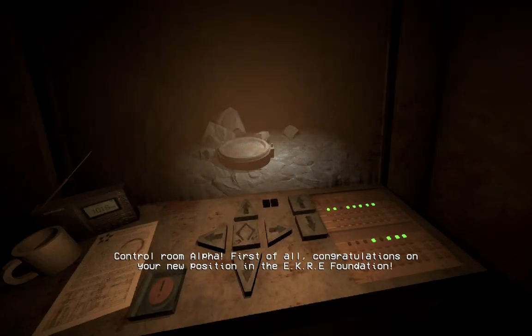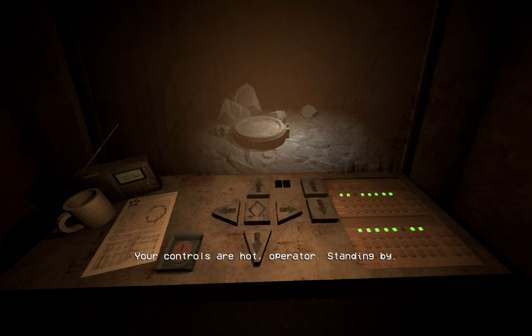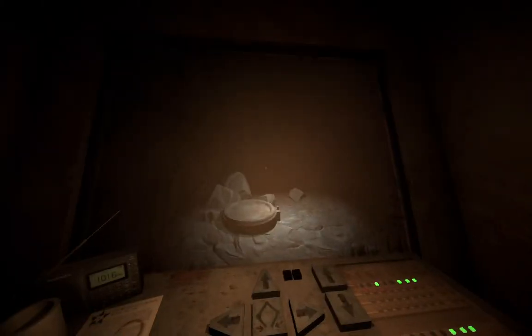Control Room Alpha. Congratulations on your new position in the EKRE Foundation. My name is Constantine, and I will be your supervisor for this shift. Let's start by opening up the nest covering, and then you can get down to business. Your controls are hot, operator. Standing by. Right, okay. Hit the button. All right.